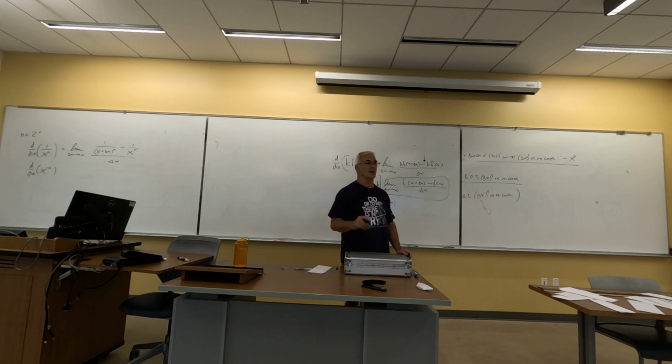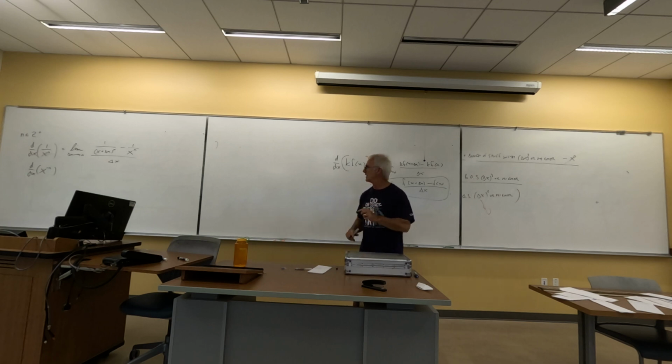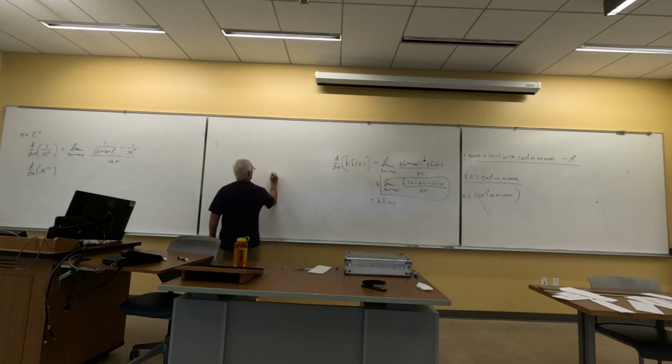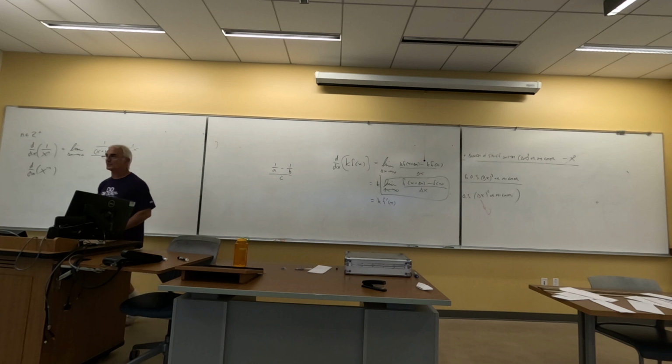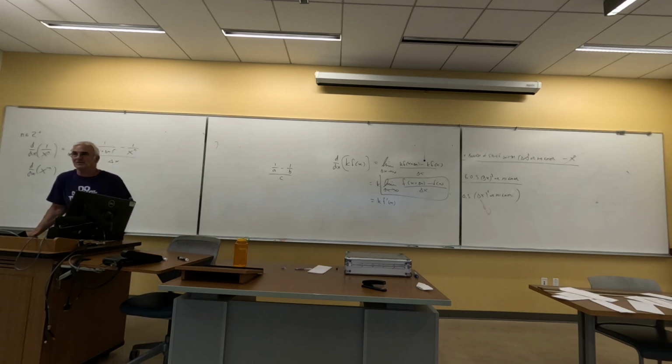Now, most of the time when it comes to algebra, calculus students are pretty good with their algebra, but not always efficient. I would like the next step to be these combined and simplified and everything all at one time. I don't want to do this in stages. I don't want to do the numerator as one stage and then make it one big blah, blah, blah, blah. Just too much work. So I'm going to ask you a question. I have 1 over a minus 1 over b all over c. I'd like to make this into one quotient, but I'd like to do it in one step if possible.